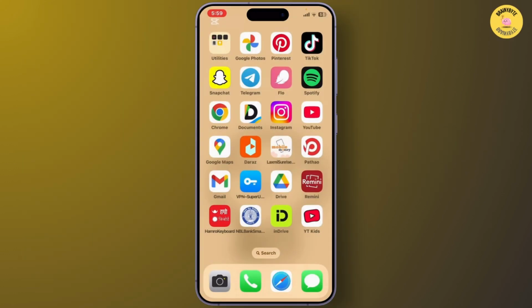In today's video, I'm going to show you how to switch from a YouTube video to the YouTube Kids app. This is a great way to make YouTube a safer environment for your kids. So let's get started. Now, in order to do that, you need to simply go to YouTube.